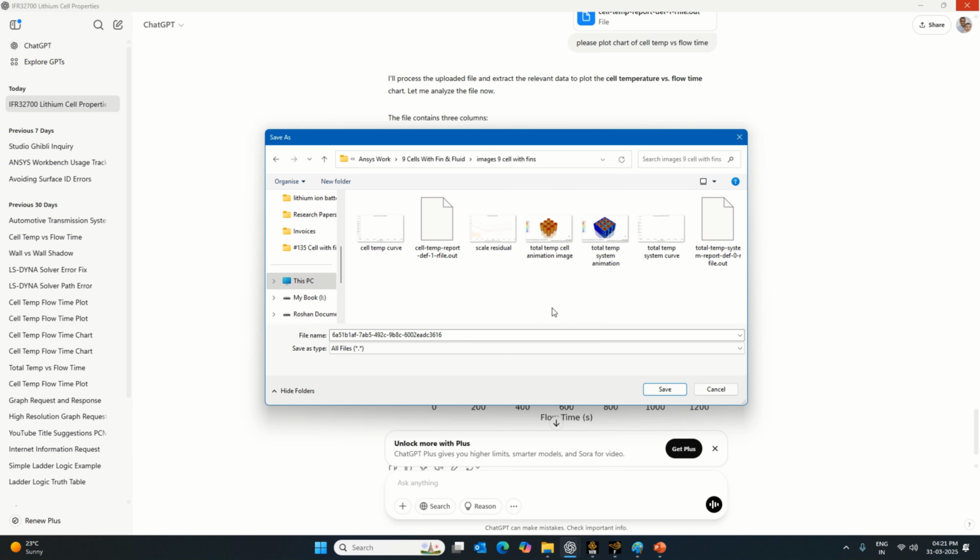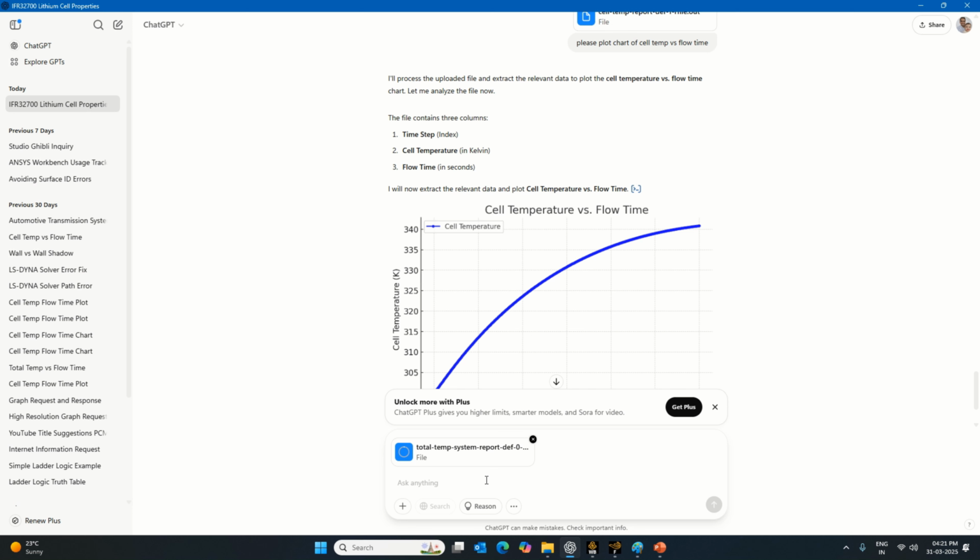Now one more thing which we are having, I have this total temperature versus flow time. Simply take it here, put it into ChatGPT, then ask, please plot total temperatures of system with respect to flow time.